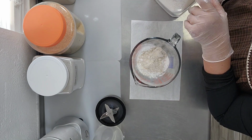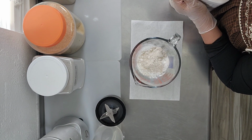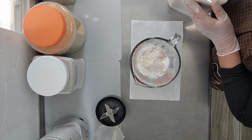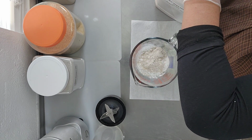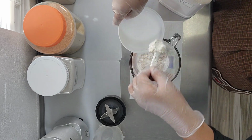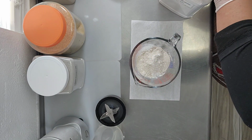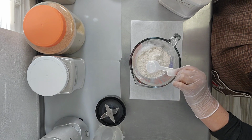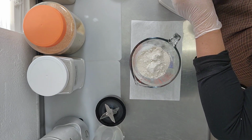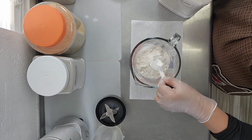So we are going to use Kaolin Clay. And that's our next ingredient. And this one is the majority of it. It has the most. So, let's open. And I have a little spoon in here. I need to tap, make sure I take everything off. You need a bigger scoop.